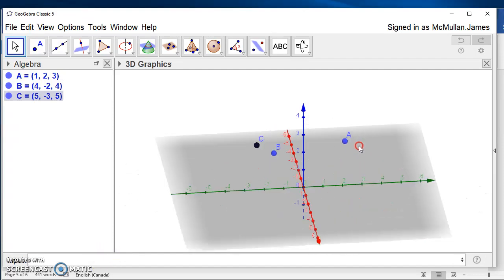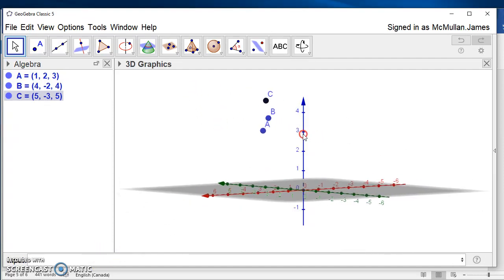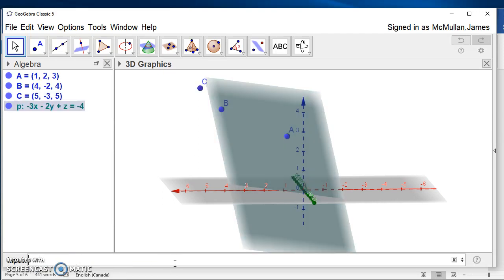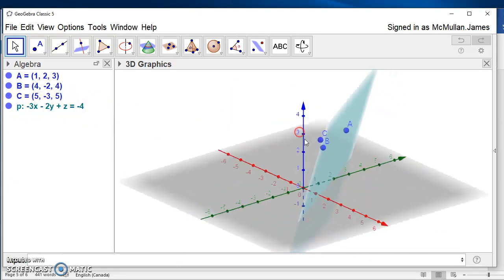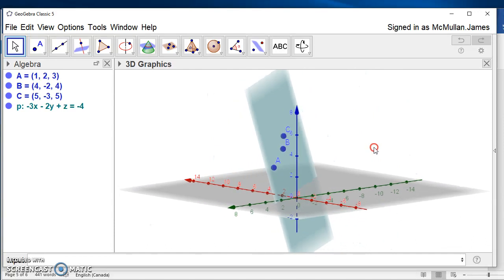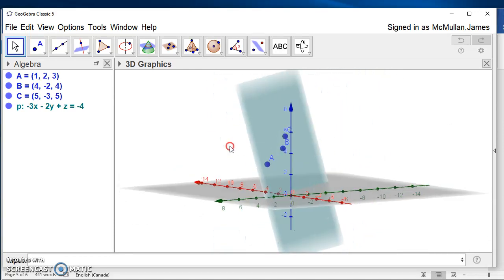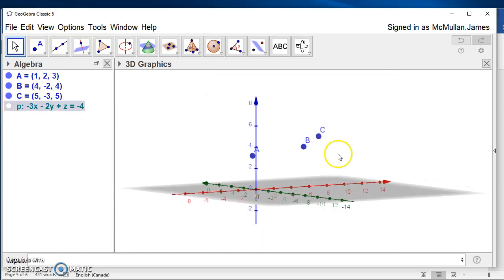Now those 3 points, we can imagine the plane, the surface that all 3 of them would have to touch. We can draw it too. GeoGebra can draw a plane through A, B, C, and it just created the scalar equation for us. So we kind of know what our answer is going to be now. You can imagine those 3 points create a plane. As long as they're not in a straight line, they'll always create a plane.